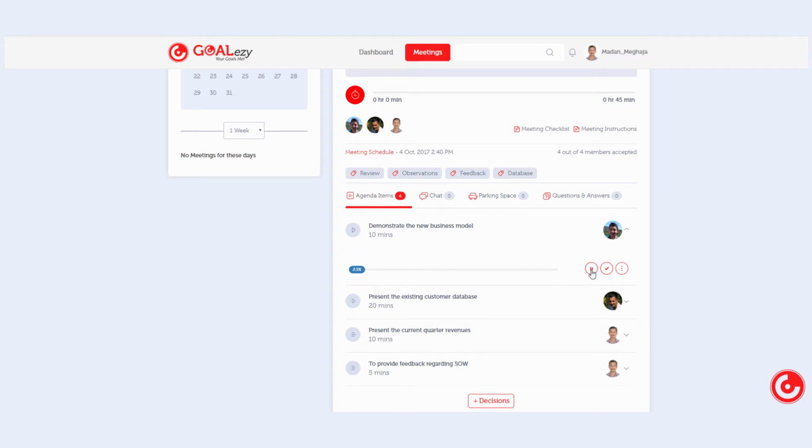The slider will begin tracking the progress of the agenda topic. The progress is displayed as a percentage of the assigned duration of the agenda topic. Each time an action button is clicked, the icon will change to show its current status. The progress bar stops with pause and resumes upon clicking Start.